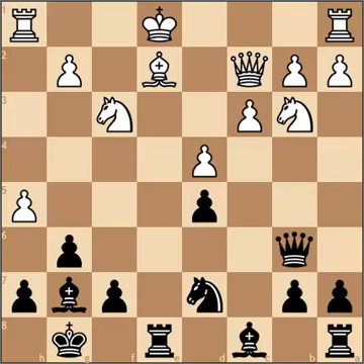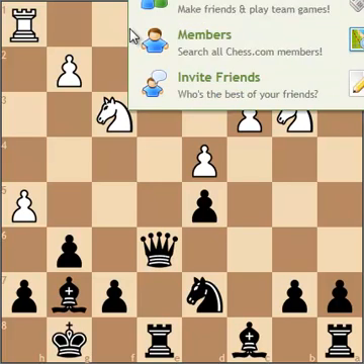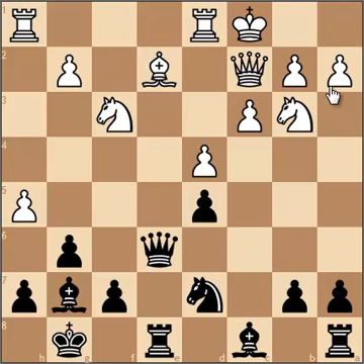I didn't feel comfortable putting the queen there, so I decided to go queen to e6, pinning the light squared bishop. Same thing, because now he added a defender, I'm adding an attacker. So if he does, whoops, sorry about that. So if he does castle, now that bishop is hanging, right?